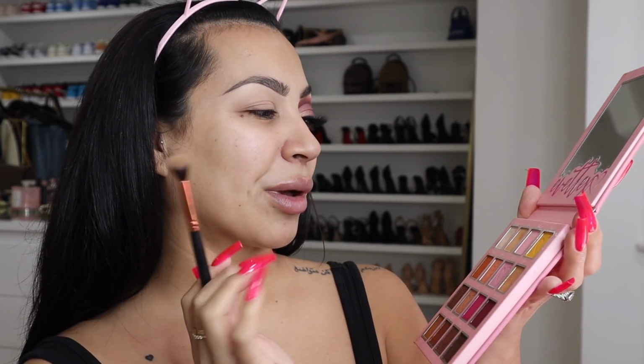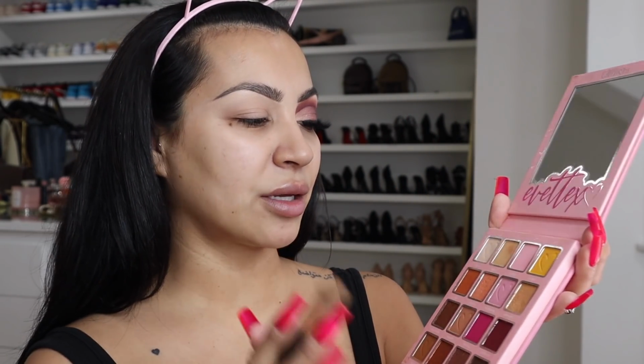I'm gonna use a palette that I already have, that I've been using, because I don't want to dig into that one because it's new and it's pretty. So in case you guys see some scuff marks on here, but I am gonna go in there with my very first shade. Okay, so the very first shade is a very important shade in the palette in general, just because it is a brow bone color. It's super simple. It is a nudie beige color, and it is the color Grateful.